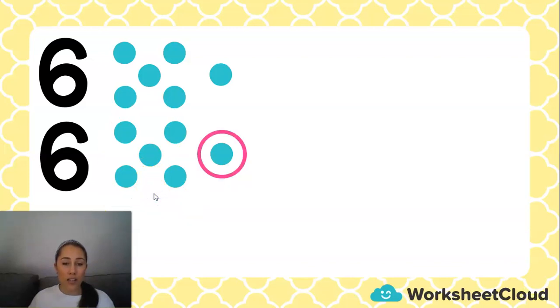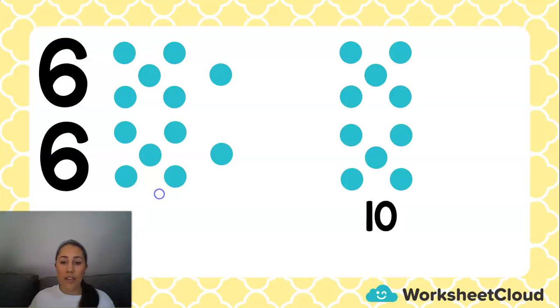So if I look at 6, 6 is actually a 5 and a 1, and I've packed it out that way. So if I want to double 6 and I put another 6 underneath, all I've actually done is I've added another 5 underneath and another 1 underneath. So if I want to do that next door, I can say I have double 5, and that is 10, and I have double 1, and that is 2.